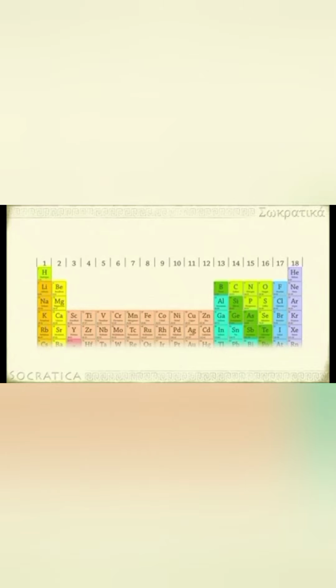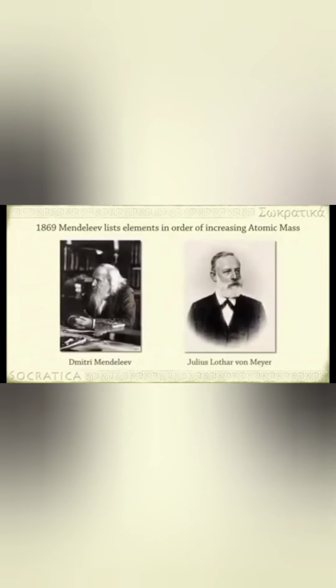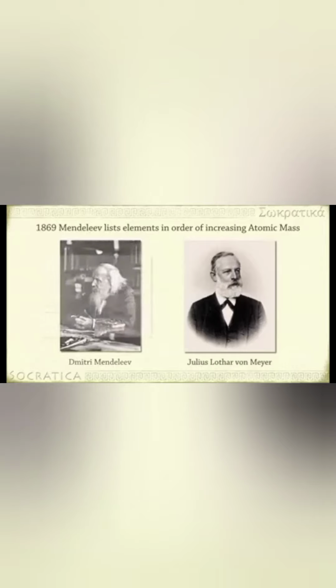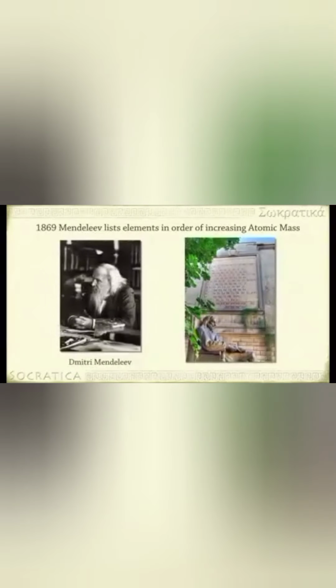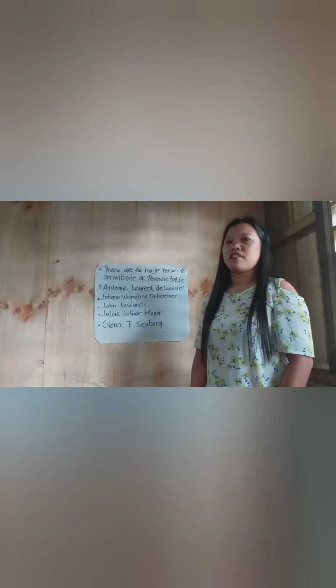Mendeleev came up with the idea of listing the elements in order of increasing atomic mass. Almost simultaneously, Lothar Meyer in Germany published a nearly identical system for classifying elements. We generally give credit for the discovery to Mendeleev because he devoted so much time and effort championing this new system, and he helped it become widely accepted.